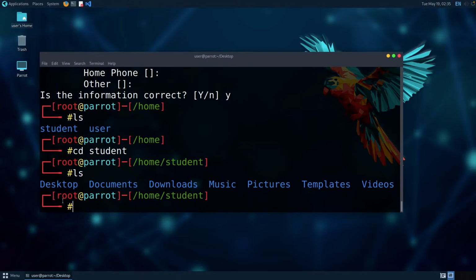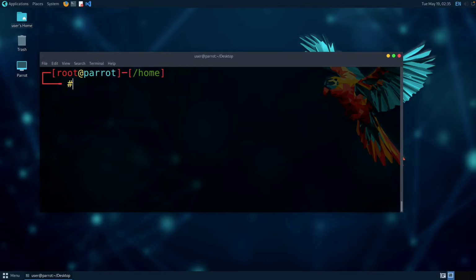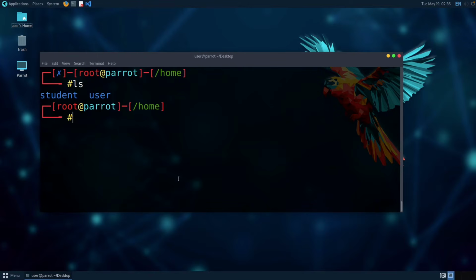So that user has their own desktop, their own documents folder, their own downloads folder, everything else. It's associated to that user and that user alone. So let's go back. We've got two users. We've created a user by using the adduser command, which is cool. And by the way, if you want to give it a go, just pause the video and create another user if you want to. Now, the password for my other user's account, this one here, is just password123.